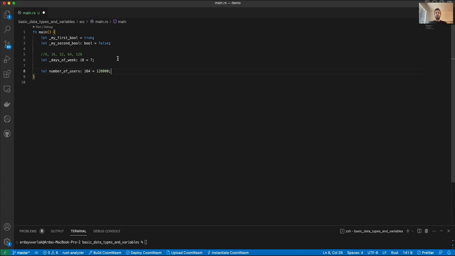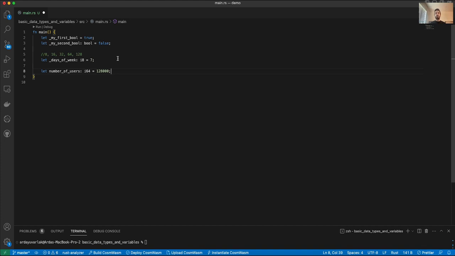So for unsigned integers, if we say u8, which refers to unsigned, then we would have again 256 values because it's 2 to the power 8. But this time we are not occupying half of it for the negative numbers. So what we would have is 255 positive numbers and one zero.